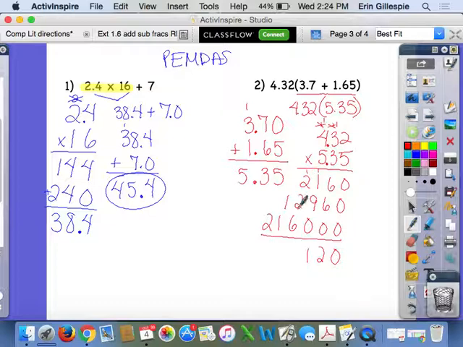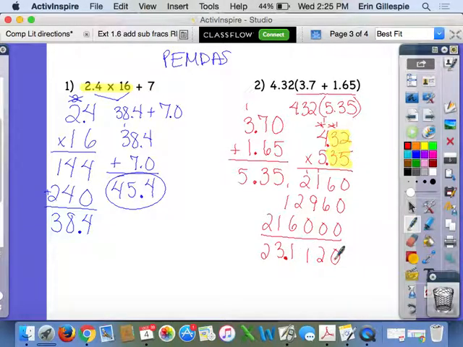2 plus 2 is 4, plus 6 is 10, plus 1 is 11. That's 3 and 2. Now, where does my decimal go? Well, I had 2 numbers behind the decimal here and 2 numbers behind the decimal here. So 2 plus 2 is 4. So I need 4 numbers behind the decimal. So that means start from here and work your way back. 1, 2, 3, 4 numbers behind the decimal. 4 numbers, including any zeros, you get in your answer.